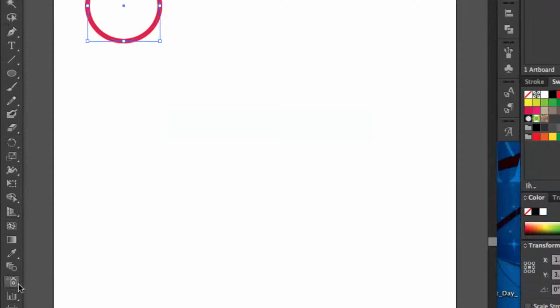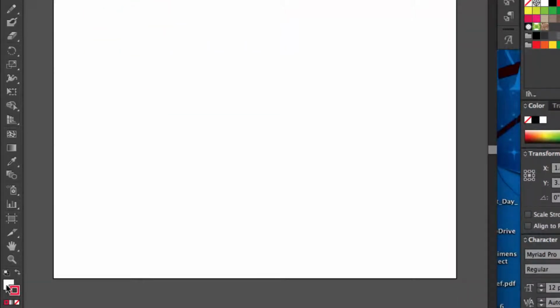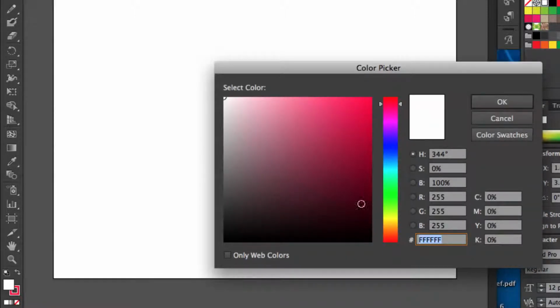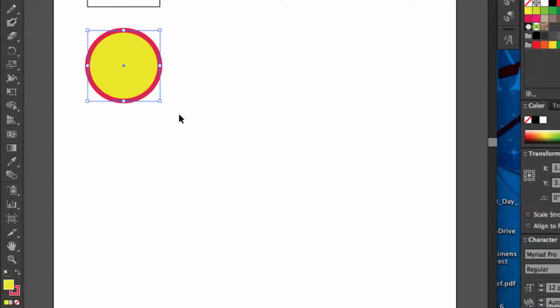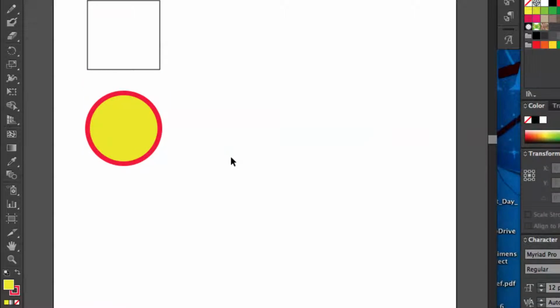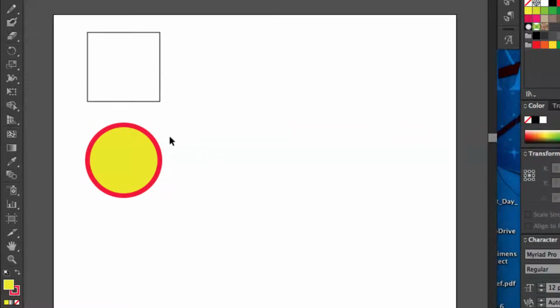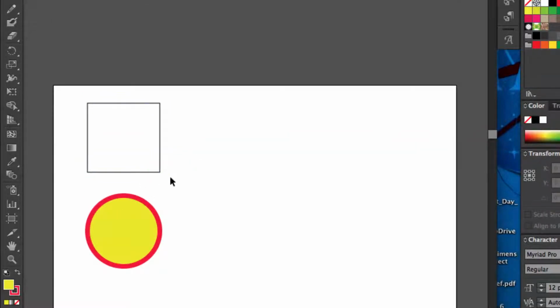Let's see if I can come on down here to fill. By the way, the fill is just a toggle here. I've got to click on that background. Right now the background's white. I'm going to double click. I'm going to select a color. And this isn't going to be beautiful, but I selected yellow. Let's go back up here, and sure enough, it filled yellow. So you get the idea of stroke and fill. Stroke and fill, play with that.